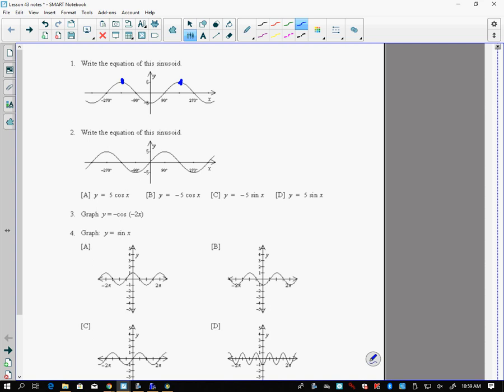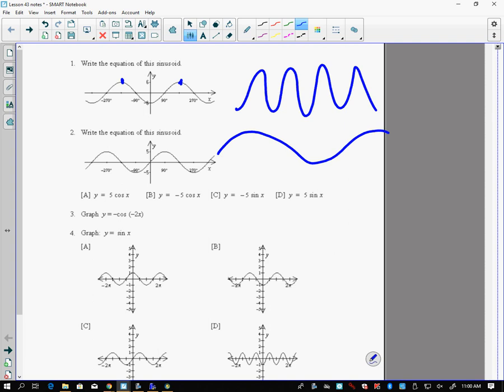Any other kind of period change is based upon going through a period closer, which is going to become a multiplier, meaning that if I was going through two periods in 360 degrees, that would be 2x, something like that. And so the more periods I get through in 360 degrees, the more it begins to look like this. Now, I may only go through half a period in 360 degrees, so it's going to be stretched out more than normal, right? This is what we might look at as standard.